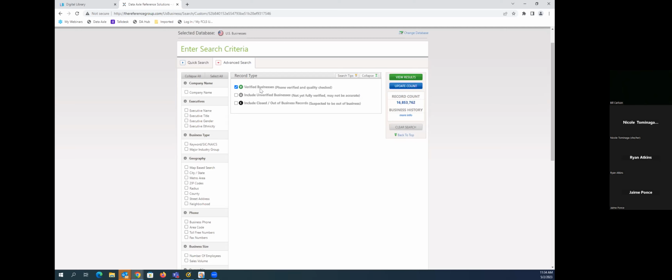And notice I'm only looking at those verified records. I could include those unverified records. If you're using the database as a sales tool, you may well want to check those unverifieds from time to time. Just because we weren't successful reaching them doesn't mean that they don't exist within your community. And then, of course, we have our closed records. And some people want to see businesses that have recently closed, right? Maybe they didn't know that business had closed. They could learn that. So certainly this universe here of almost 17 million businesses, those are my verified records.